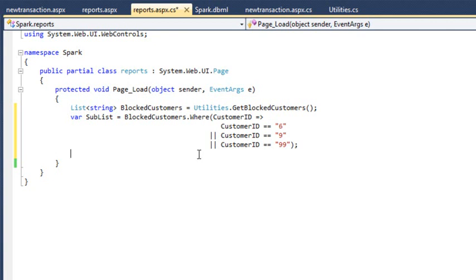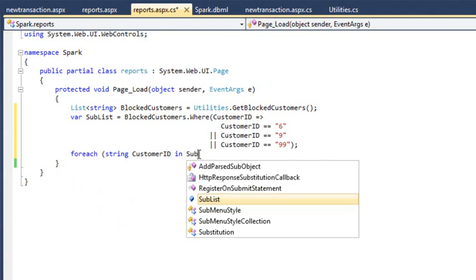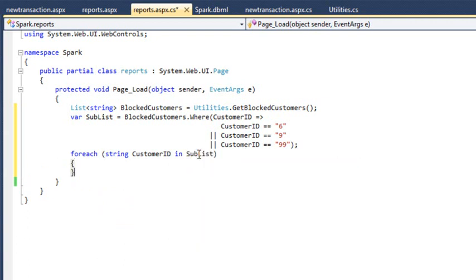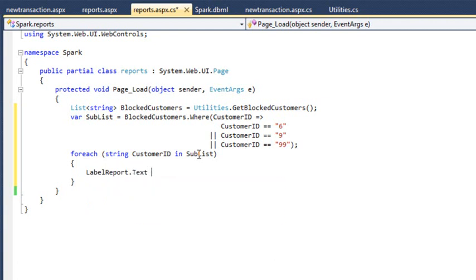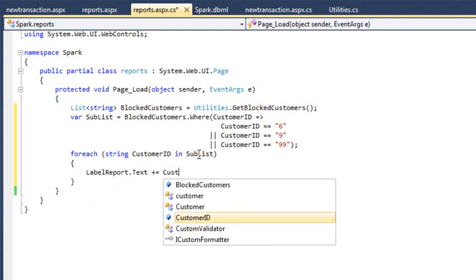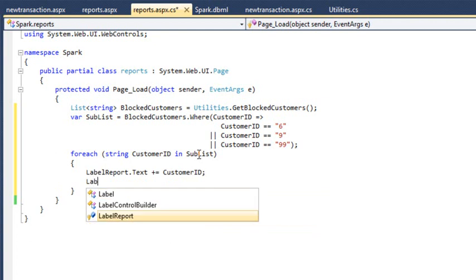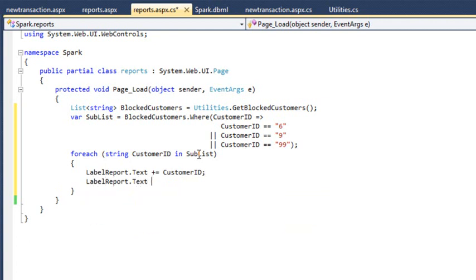Next, we're going to use a for each loop to display the resulting values in the label report control. For each string customer ID in sublist, label report dot text plus equals customer ID, label report dot text plus equals an HTML break tag.